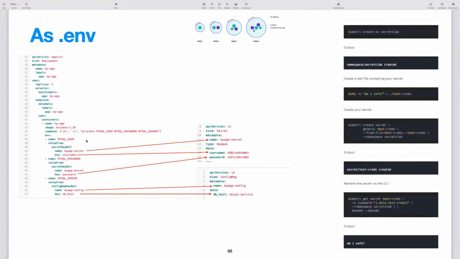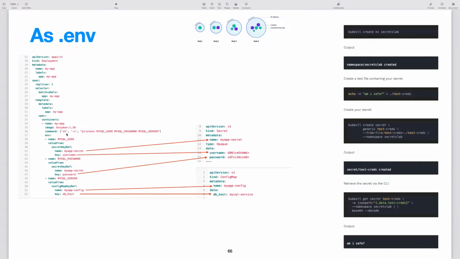If you look at the left side, you see the configuration is what? Deployment. And then we have the metadata and the spec. If you come to the spec with the container side, you have the name of the container as my-app with the image busybox 1.2.26, and then a command.